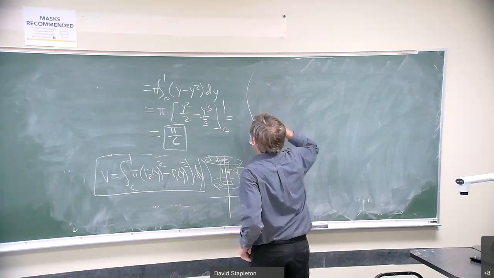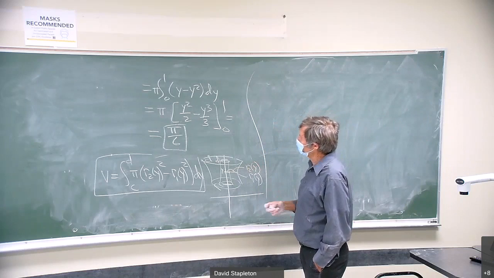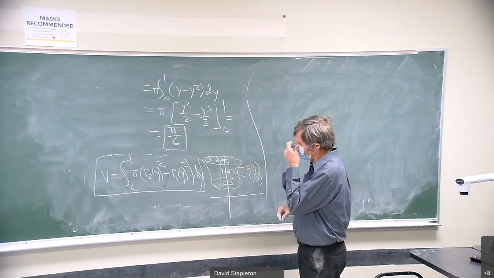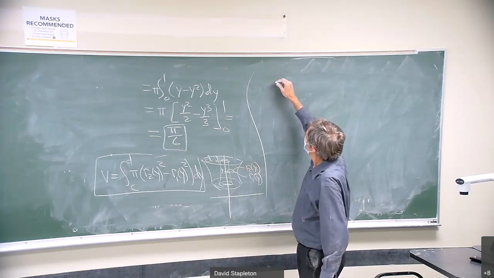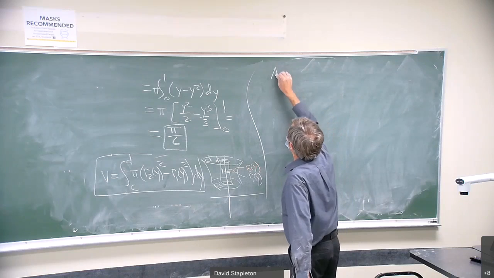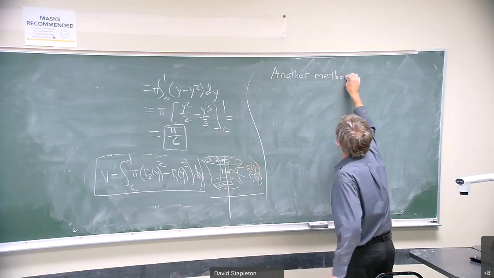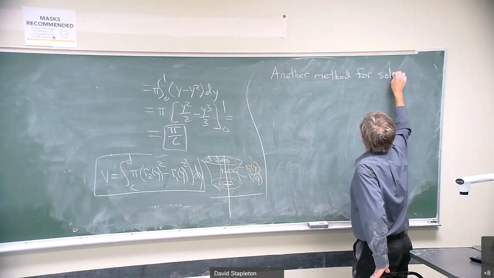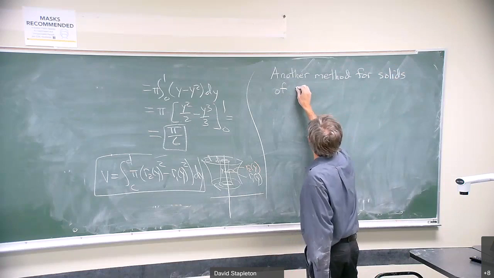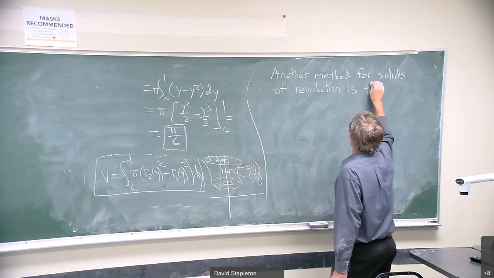So those are two methods for solids of revolution, washers and disks. Once in a while, you get a really difficult integral doing those, though. So they're not cure-alls, right? You can't do every integral. Some of them are just too hard. Sometimes it's nice to have an alternative method, and there is an alternative, another method for solids of revolution that sometimes gives you an easier integral, depending on the functions. It is the method of cylinders.